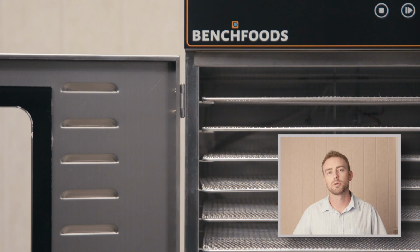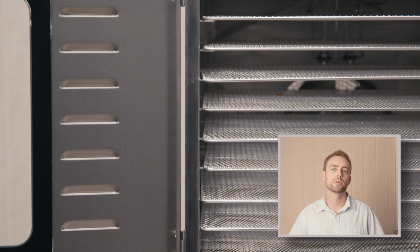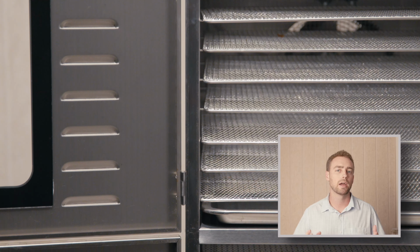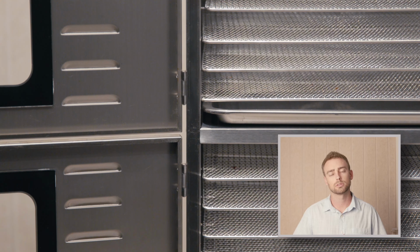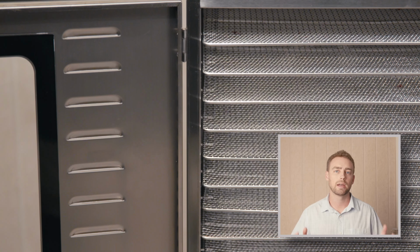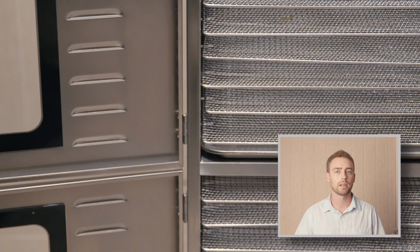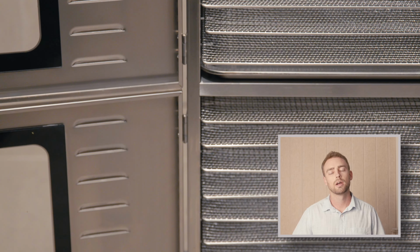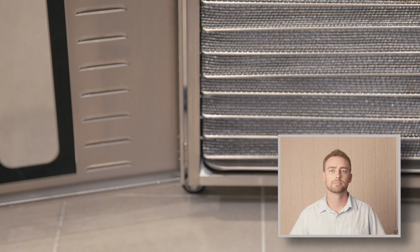Our units come with commercial grade double-walled stainless steel housing. Now the reason this is important is because it actually leads to better energy efficiency and also more even drying throughout the actual chamber itself. So instead of the outside of the machine heating up and then that heat being lost, that's going to be contained inside of the actual drying chamber and used to dry the food, ergo actually keeping your energy cost as low as humanly possible.